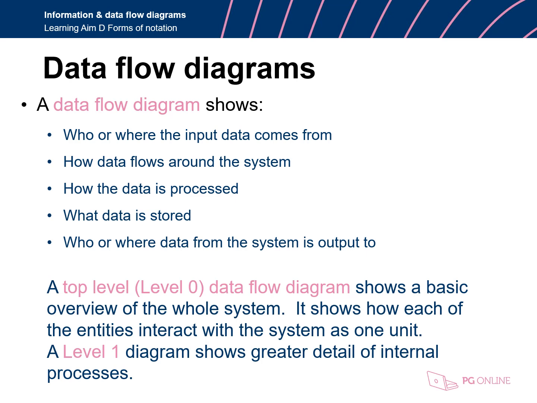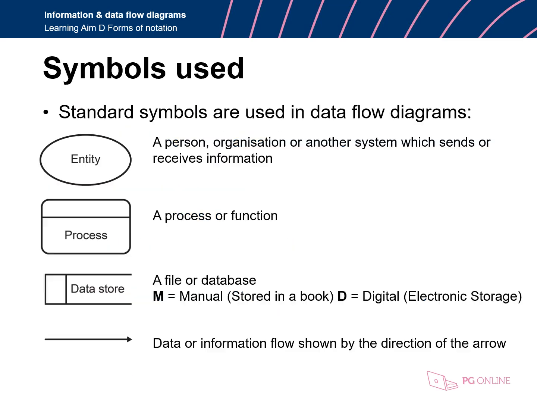When you're in the exam, you may be asked to draw a top level or level 0 data flow diagram or a level 1 diagram. We will go through some examples of these in the next few slides. When drawing a data flow diagram, it is critical you use the correct symbols, as you have been taught in lessons. The first symbol is an entity.